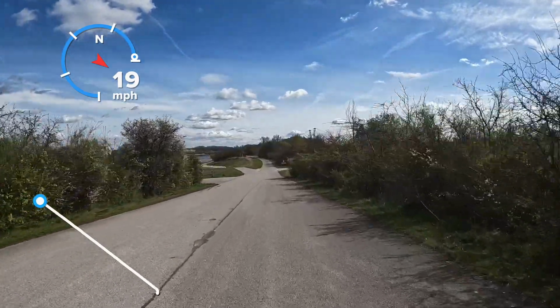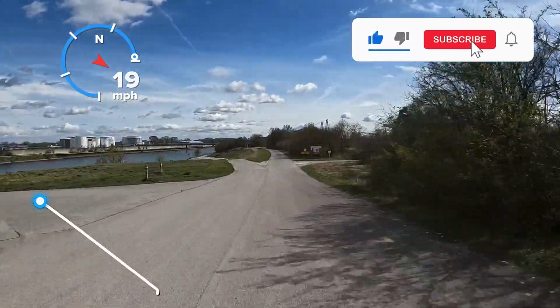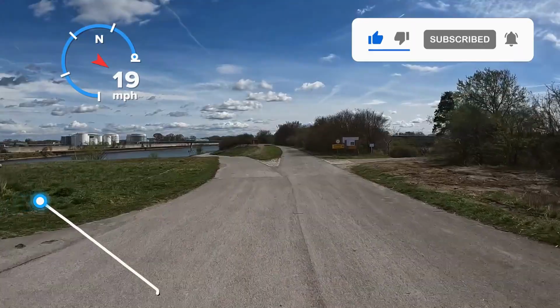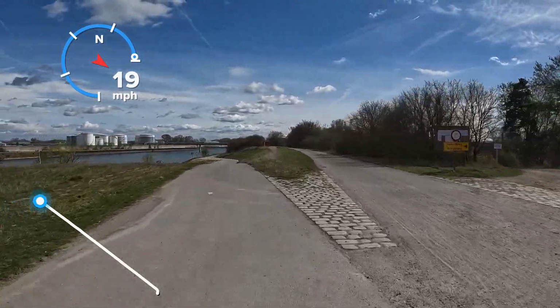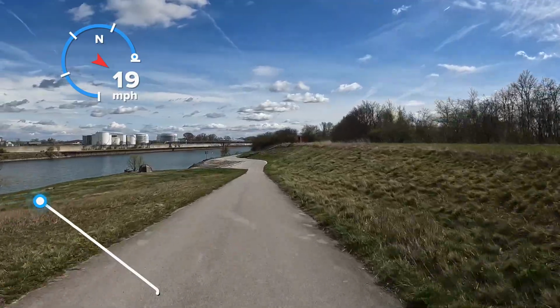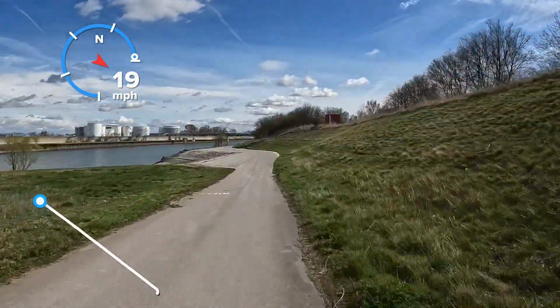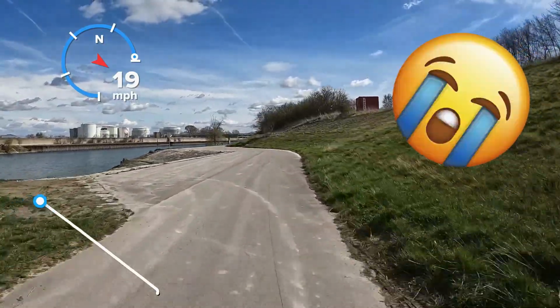I said I'm going to try out this new GPS functionality and do the overlays. I had a great day, super clear sky, sunny, warm, just gorgeous for mid-March over here in Vienna, Austria. And to my disappointment, when I got back and I tried to put the overlay in, the data wasn't moving.